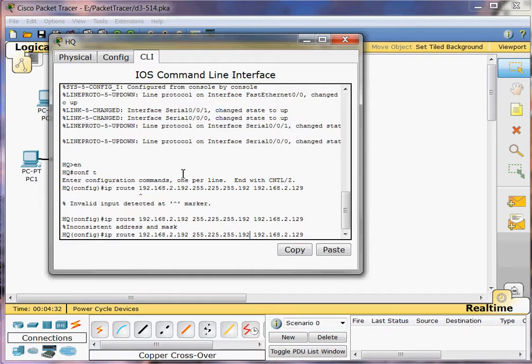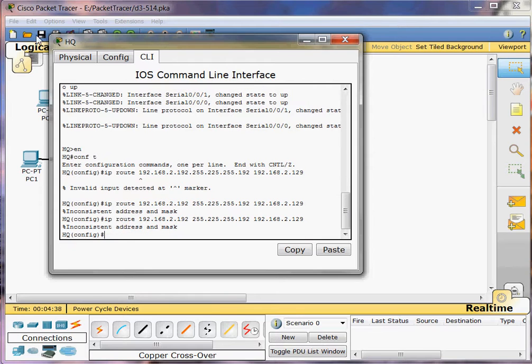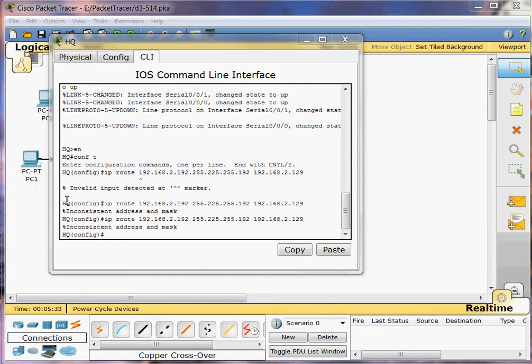Okay, I see the mistake here on my subnet mask.